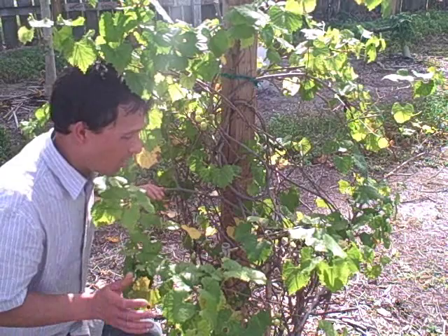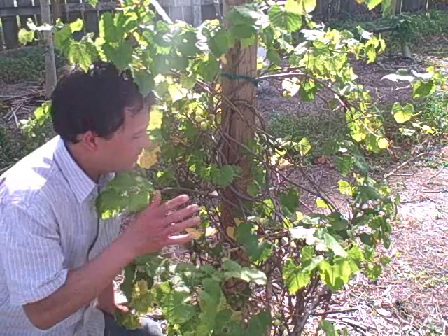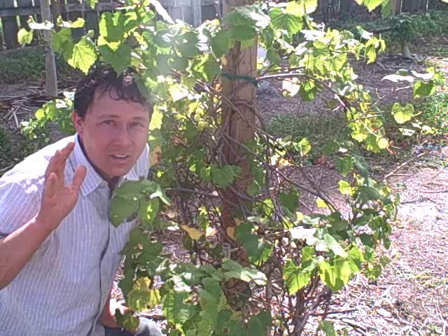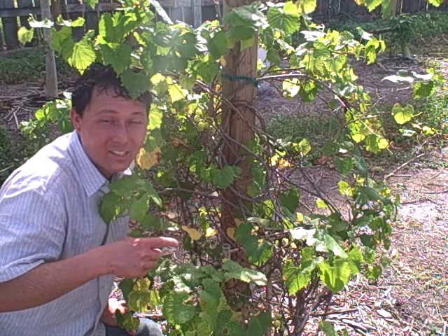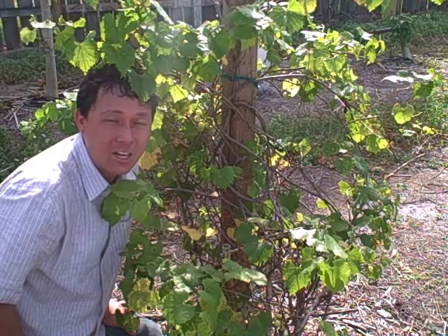Here's yet another crop they're growing. Now these guys aren't quite in season right now — this is the muscadine grape. The muscadine grape grows really well in the south, and you can see here there are some nice large grapes, nowhere near ripe, with all these nice leaves. The muscadine grape is the grape you should be growing if you're in the south. I always encourage you to grow climate-appropriate plants. So if you live in the south or South Florida, you definitely want to pick up some of these muscadines. Next we're going to go over to the nursery.